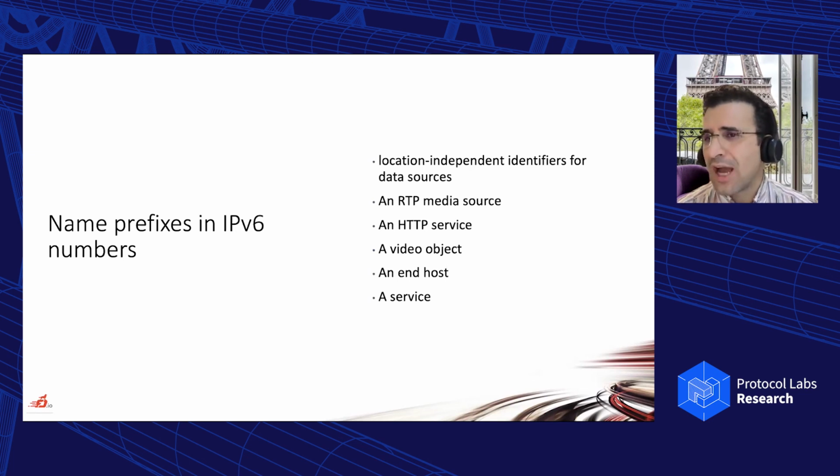And as opposed to, for instance, ICN implementations such as NDN or CCN, the network namespace in hICN is way more short-lived, meaning that we make a very specific distinction between the application level namespaces like URI or RTP SSRCs, or other kinds of application level namespace, and the namespace that is used in the network. Which means that they are not permanent. And the hICN namespace is reused by end hosts to distribute different application level namespaces. So this is a very significant difference with, for instance, NDN or CCN, where the application level namespace and the network namespace are the same.